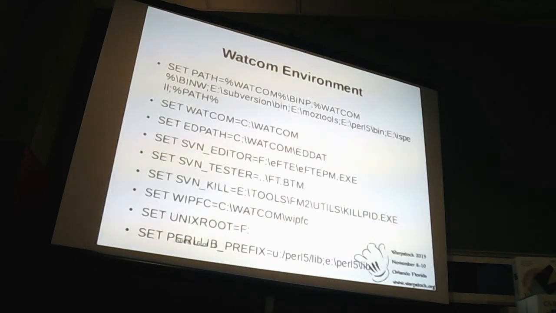And then as we come farther down, the SVN editor, SVN tester, SVN kill, all of that is actually specific to my FM2 build. But there are various things that you can set like that. To use WIPFC, the IPF compiler, you have to set that path, because otherwise it can't find its base files. You would also have to set IPFC to wherever it was for the same reason. It's where it finds its different language files and stuff like that.